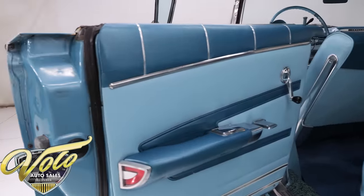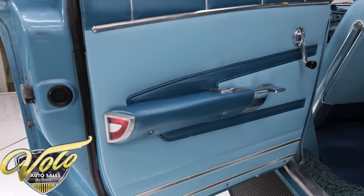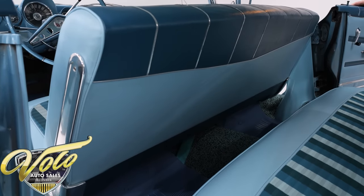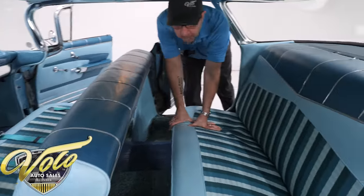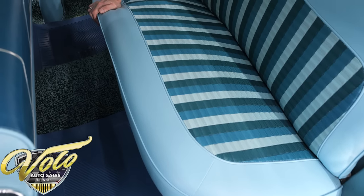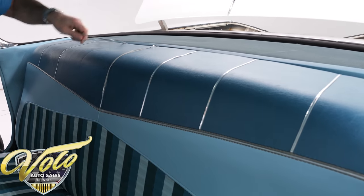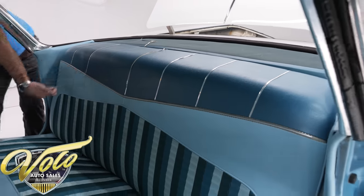I said door jams are original paint. From what I can tell, the door panels have been replaced. They are the correct reproduction door panels. There's an ashtray in the armrest that's missing on this side. The seats are reupholstered. There's the speckled two-tone carpet, reproduction mats. And this just happens on these reproduction seat covers. This chrome trim just comes off. Nothing we can do, you can remove it, I guess, and might look better or worse, I don't know. Has the chrome piping.